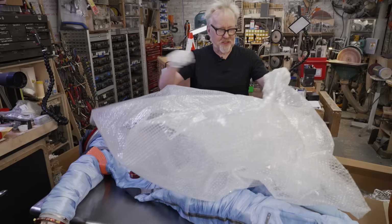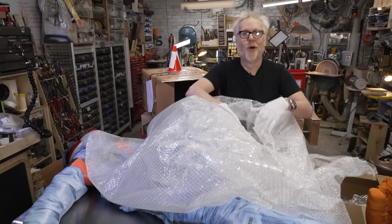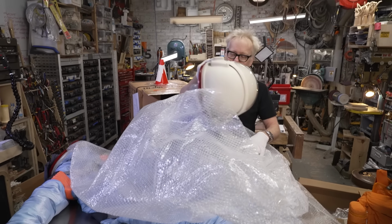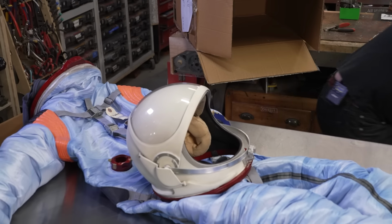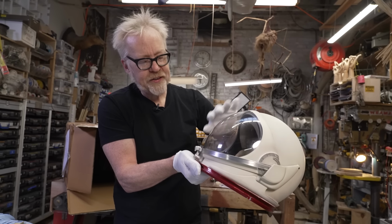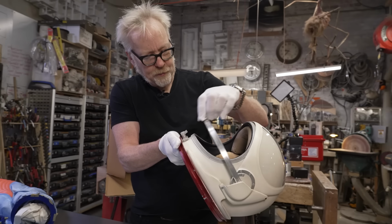What we have in here, ladies and gentlemen, is a hero helmet from Moonfall. Oh, it's pretty. Put it right like that. Oh, look at that. Absolutely. The action is lovely. This bar is fully machined, the Baylor bar.